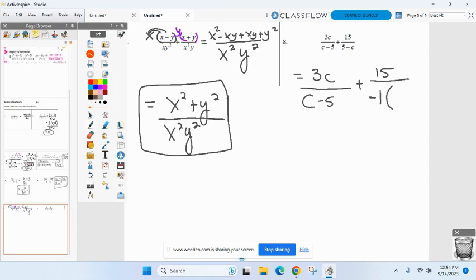All right, what's the 5 change into? -5. And what's the negative c change into? So really, you have what? c - 5. So if you see the denominators are opposites, take out -1 from one of them, not both, one of them.